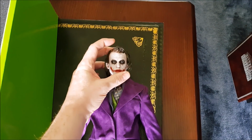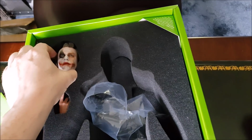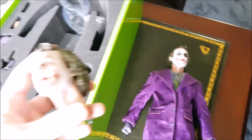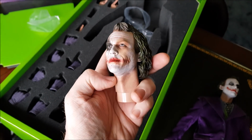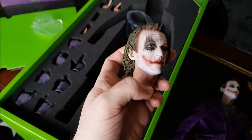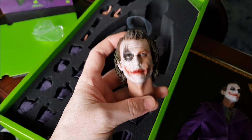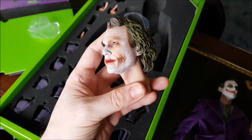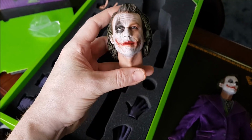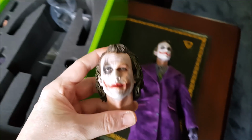So if I do keep this, and I probably will, it is from The Dark Knight. It is a very iconic character from a very iconic film, and it is nice to have it in the collection. But at least with this head sculpt, I'm very tempted to eventually, once I get some cash together, because I'm sure it won't be cheap, choose someone who does custom repaints and rehairing, and get this head repainted and rehaired by an expert. And I think that will take this piece to a whole new level.